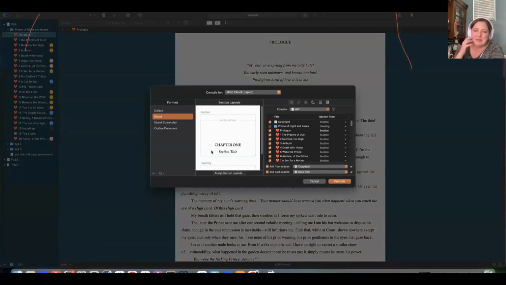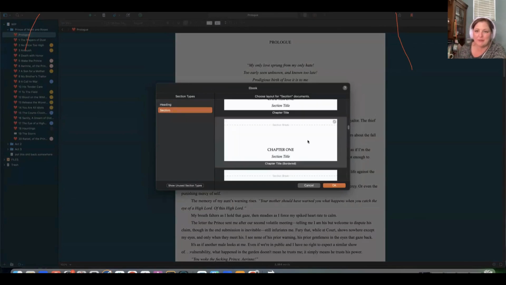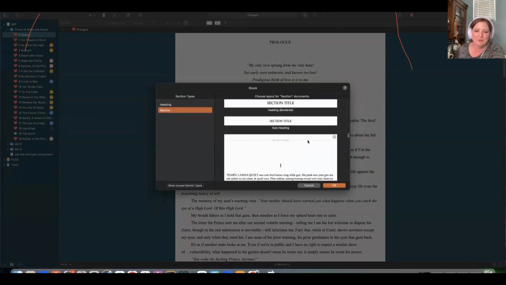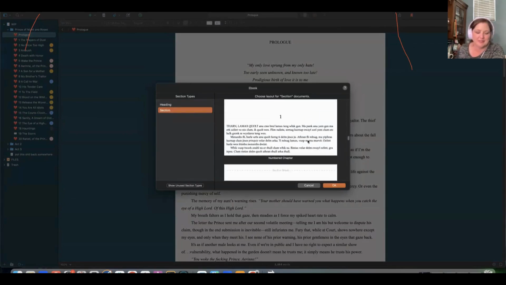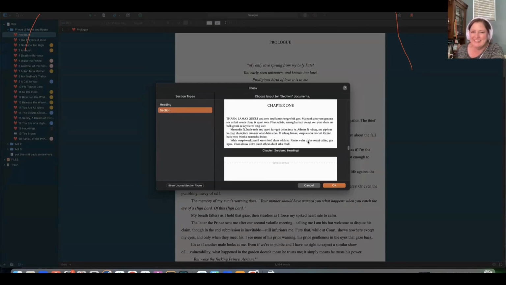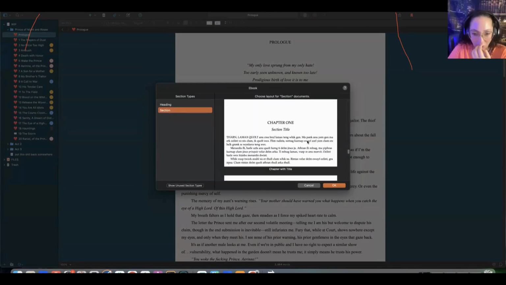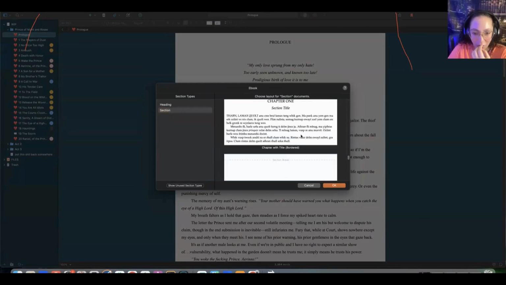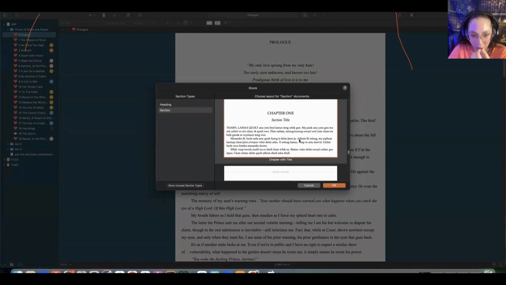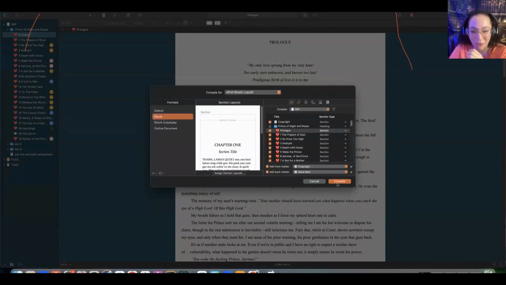Yeah, I think this might be just demonstrating how challenging Scrivener is. I mean, I love Scrivener. It's what I write in. I love it, but I do get intimidated by the compiler. Anytime I have to move a chapter out, I don't know if it's going to be able to read this. I don't know what I'm doing wrong, but if I don't know what I'm doing wrong, then the average author probably doesn't know either. Okay, so let's try this again.